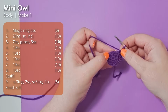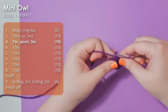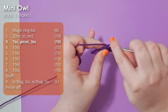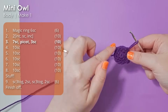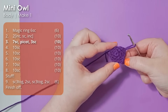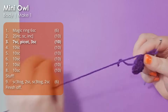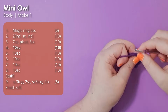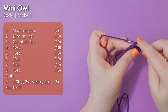We're then going to carry on with our round and work 3 single crochet to bring us back to the starting point. So it's important to note here that while we have added a picot, I still only consider there to be 10 stitches in this round because we're not going to stitch into the picot. I actually only recently found out that that was a thing. So now we just have to work 5 rows of 10 single crochet around to build up the body for a combined total of 50 stitches.